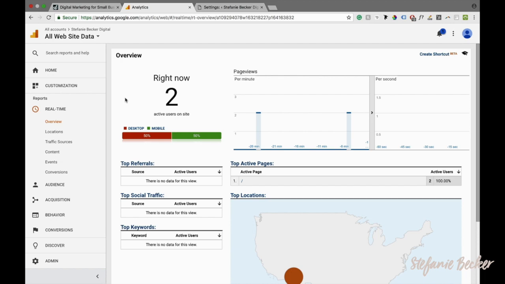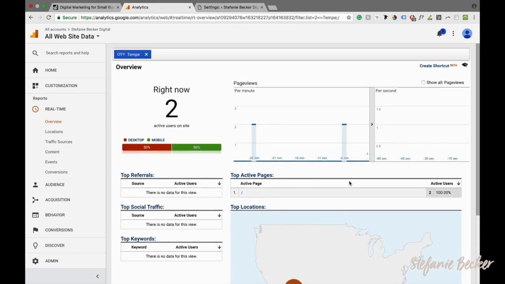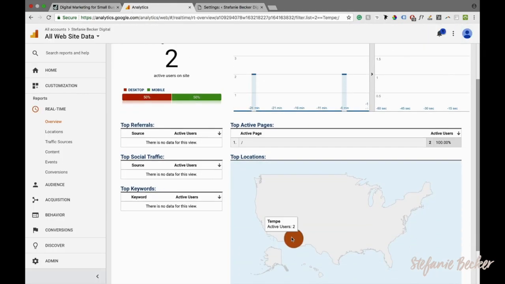Great. So what you're going to do is head over to this left-hand side and click Real Time, and then Overview. Mine is already on it, and I can see that there are two people active on my site right now. It's actually me because I have it open right here, and then I also have it on my cell phone next to me. But I know that it's me because I'm in Tempe, and these two active users are me. But if your Analytics account was not installed properly, you wouldn't see anyone active on your site. So if right now you're not seeing anyone active, go ahead and open your site in a separate tab, and then you should see yourself down here.